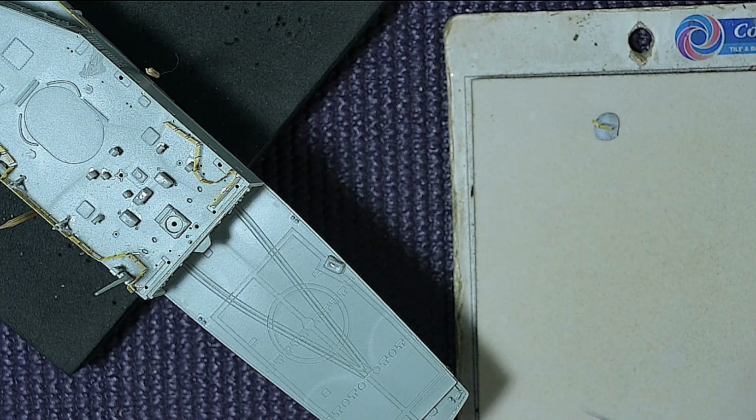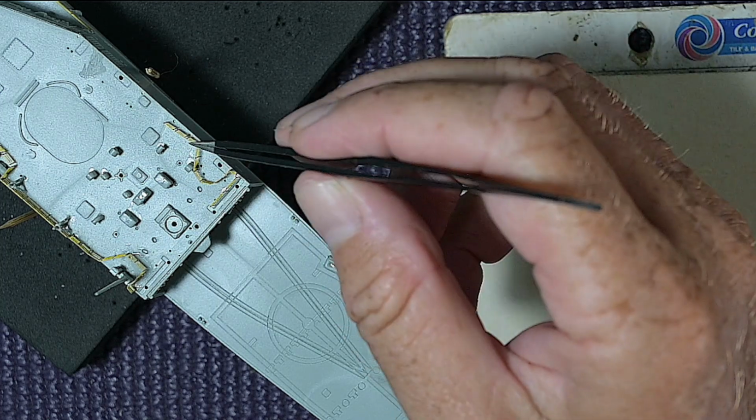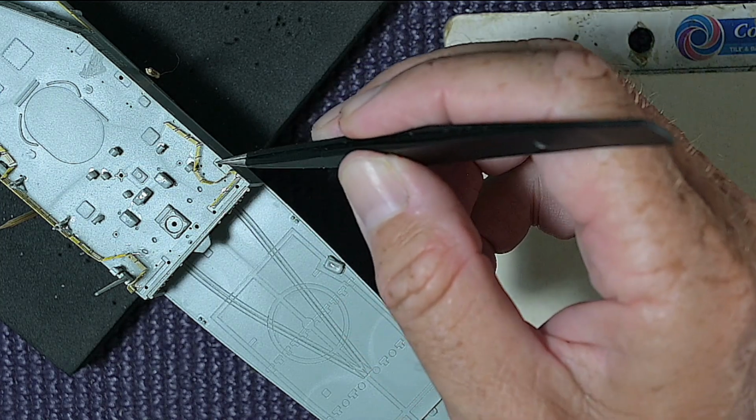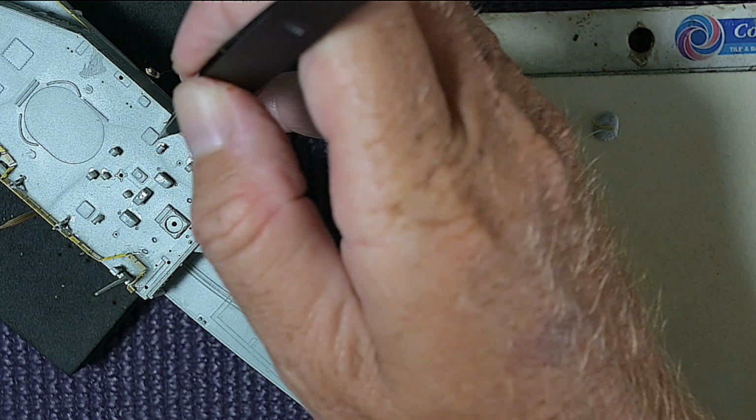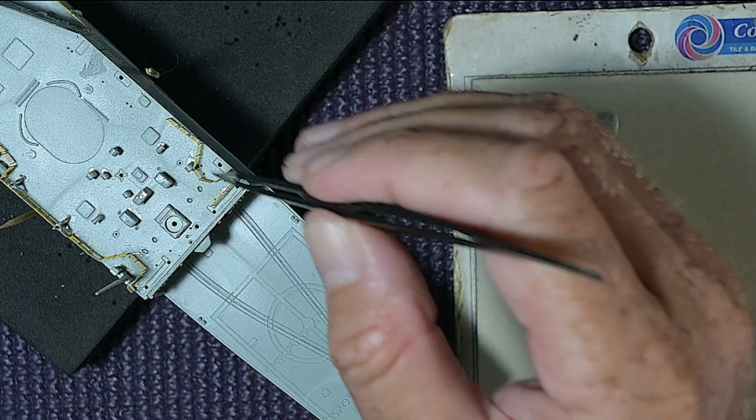One of the comments was about some of the ideas they got of how I use photo etch. This particular person hadn't used photo etch before, but they're feeling a bit more confident after watching a few of my tricks. So one of them was, and you can see I've got this bent. This piece here isn't glued on yet. It's just sitting there. That's probably where it's going to go.